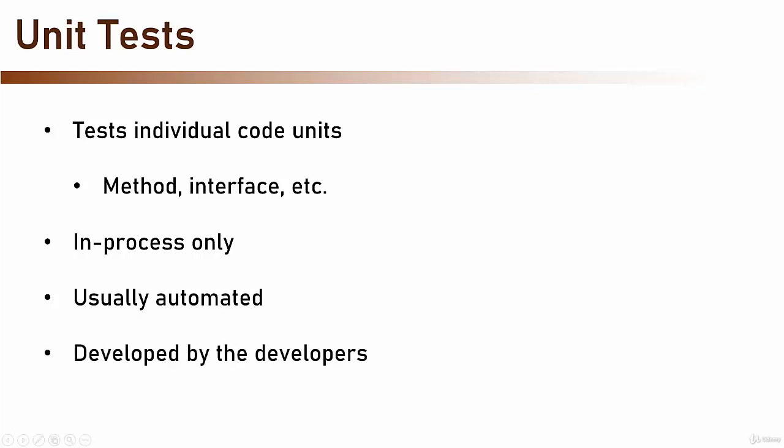One of the important aspects of unit tests is that they are developed by the developers. The reason is simple. The developers have the most intimate knowledge about the code they write, and they know what are the functions or other code units that should be tested. Other teams, such as the QA team, might know very well the functional requirements from the code, but they have no idea what are the code units, and therefore cannot develop unit tests for them.